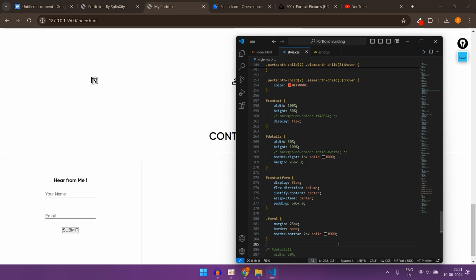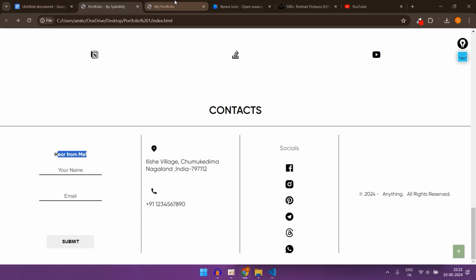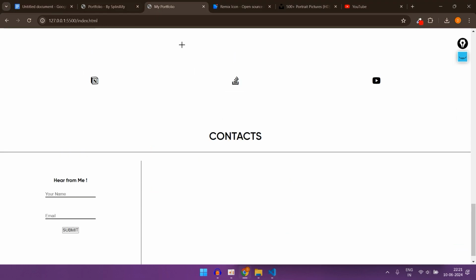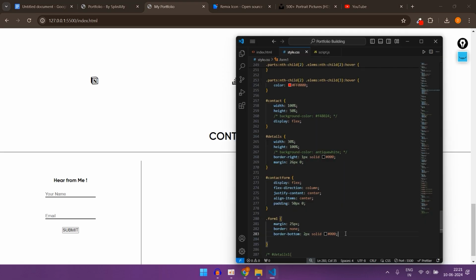That's better. Let's add one more thing. We'll give a radius to the border, so border radius, like 10%. Let's just not give any border radius. It's fine.